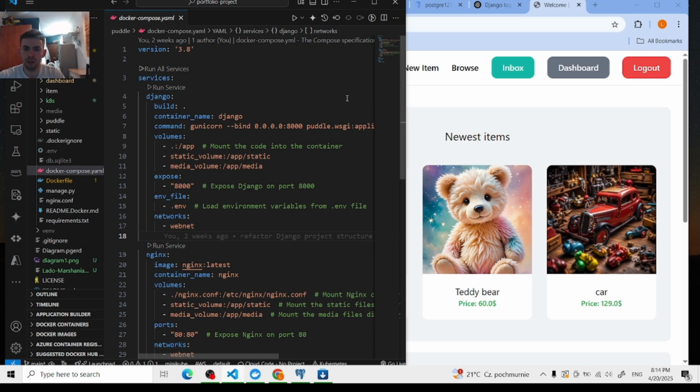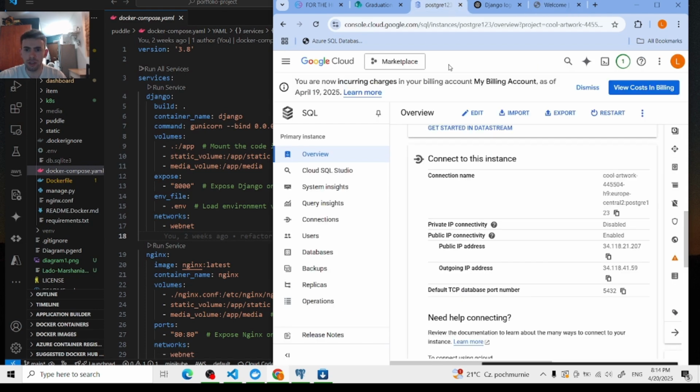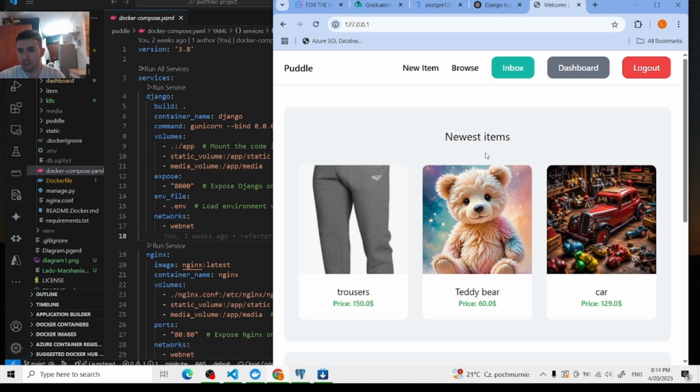Marketplace, a fully functional web application. This app allows users to register, upload, sell items, and buy items by directly connecting to the seller through a messaging system. I built it using Django. I used a remote PostgreSQL database on Google Cloud for the server, and I also used Tailwind CSS for the front end. But of course, the main focus was the backend.